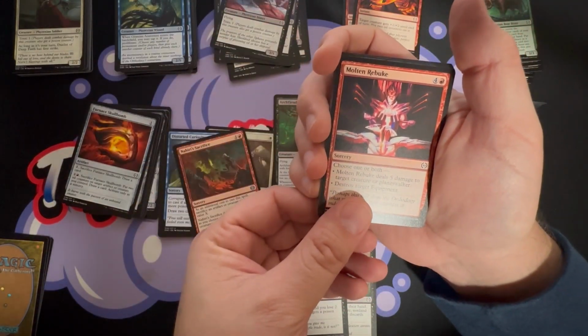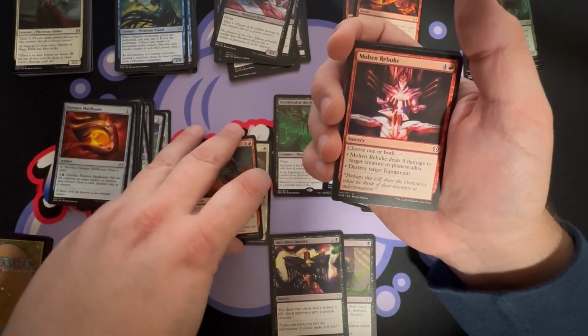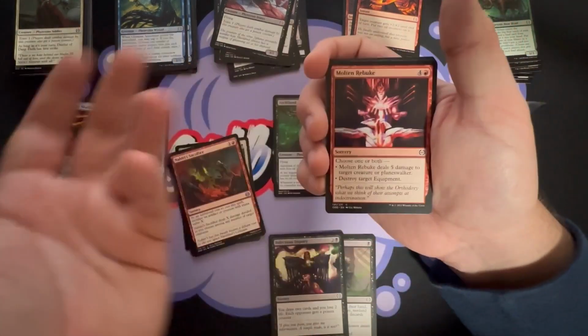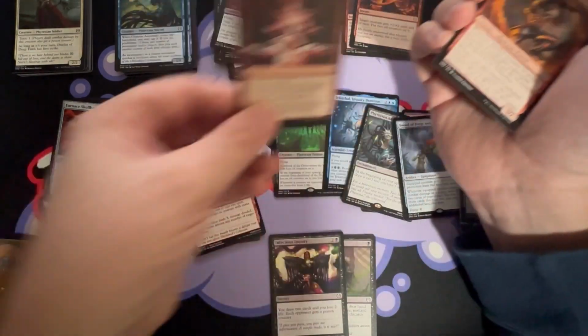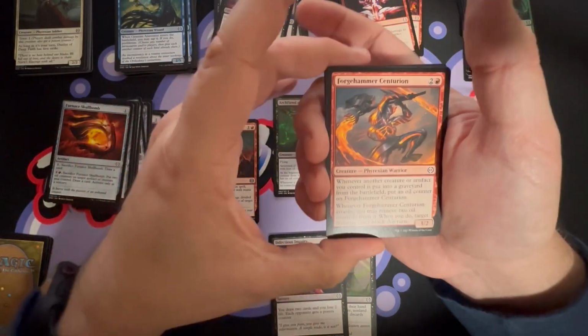Choose one or both. So this is a 5 mana card. Deals 5 damage to target creature or planeswalker. Deals 5 for 5, which you get your investment back for the most part, or you destroy target equipment, or you could do both. So it is playable because it has modal. If it only had one mode, I would say don't play it. Use it in your sideboard.